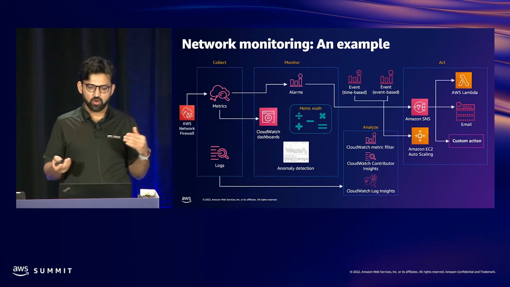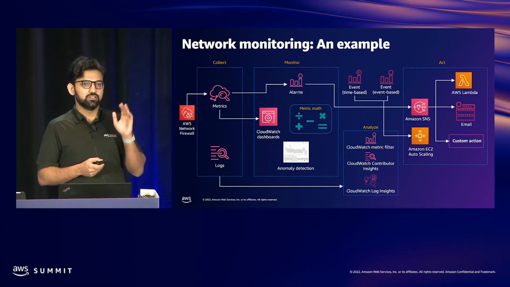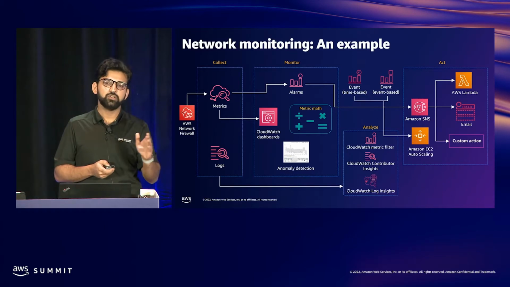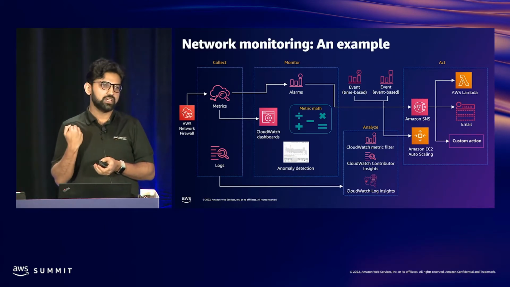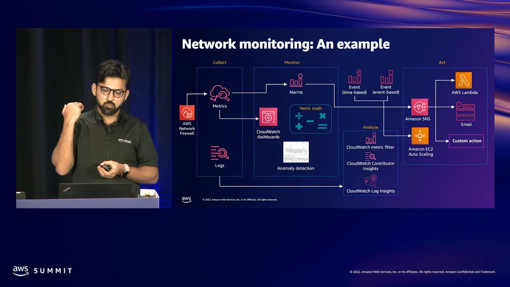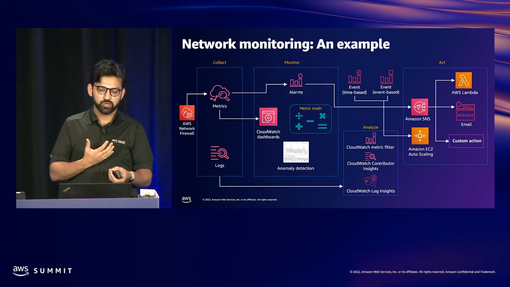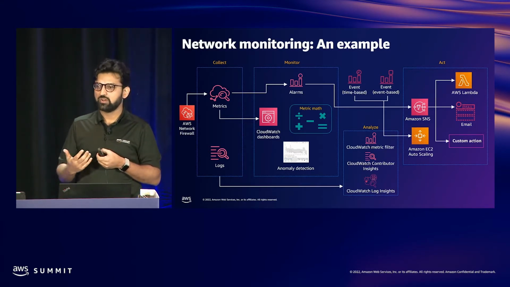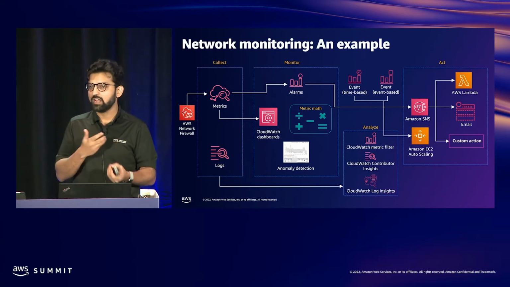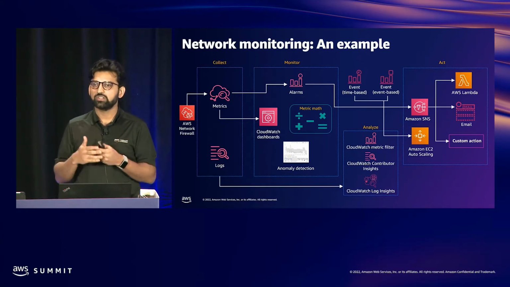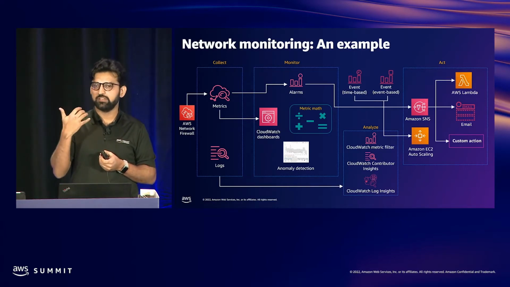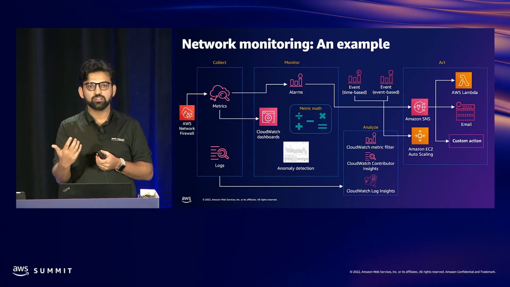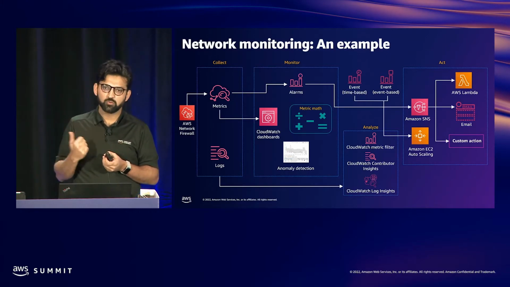And this is how they all connect in the context of the example scenario we are talking about, AWS Network Firewall. This is how you collect metrics from AWS Network Firewall, then you monitor them through alarms and dashboards. You take actions based on certain events or alarms using Lambda or some other custom actions, and then you can analyze data, like for example AWS Network Firewall flow logs or alert logs, through the CloudWatch functionality I discussed.